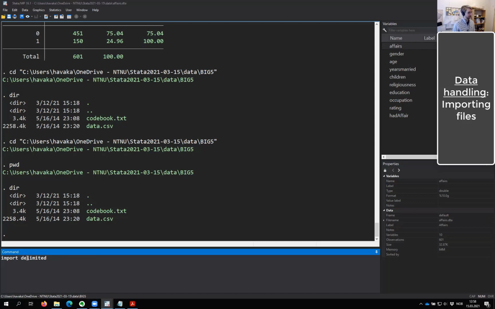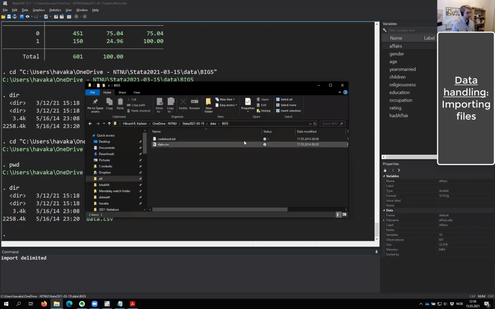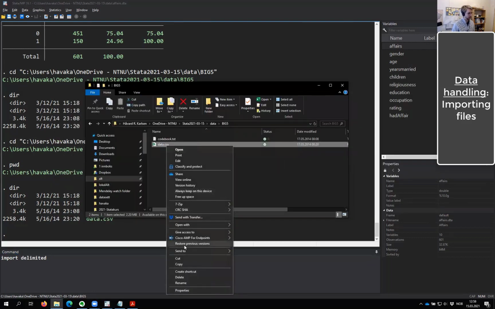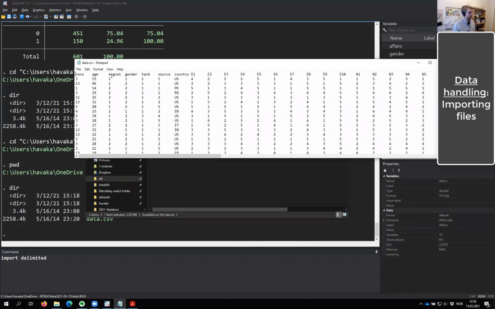And delimited is the kind of import we want to do. Delimited refers to the fact that this is a comma-separated values document. And like I said, it's not always commas that separate them. In fact, we can just take a look at this, because I think then we will see something nice. If I open this in Notepad, you'll see this is how it looks. So I was actually wrong. It is not comma separated here. It is tab separated. There's a tab in between all these different values.